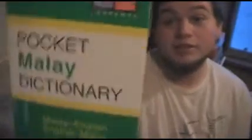And then here's a pocket Malay dictionary. Malay is a language I plan to learn in the future. Bahasa Malaysia and Bahasa Indonesia. The Bahasas. I plan on learning them both together someday. So, yeah, I think it's really nice to have pocket dictionaries. Like I said, I am a language nerd. I make this channel and I make these videos, but in real life, it's even worse, maybe. I like to carry lots of pocket dictionaries with me in my pockets, and when I get bored, I'll just sit and read them and try to learn new words.